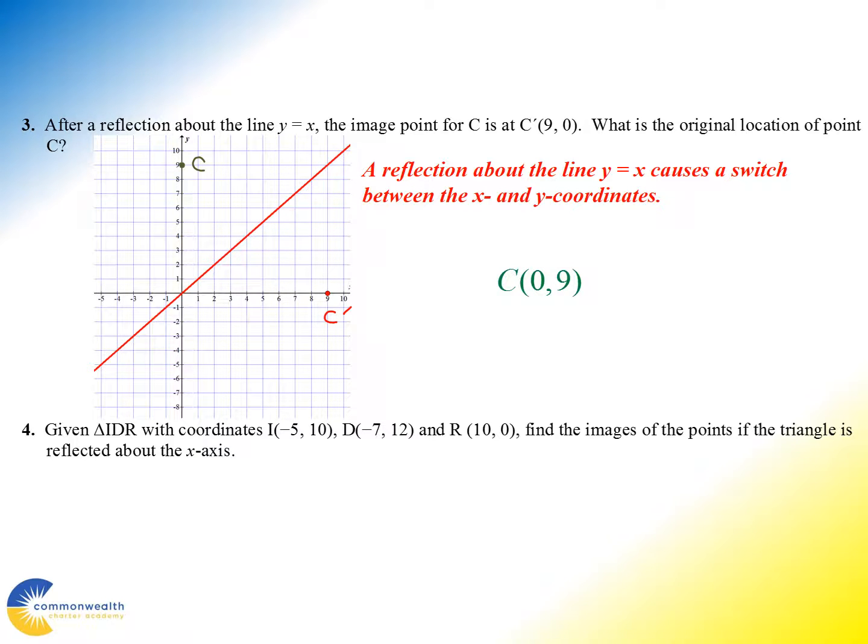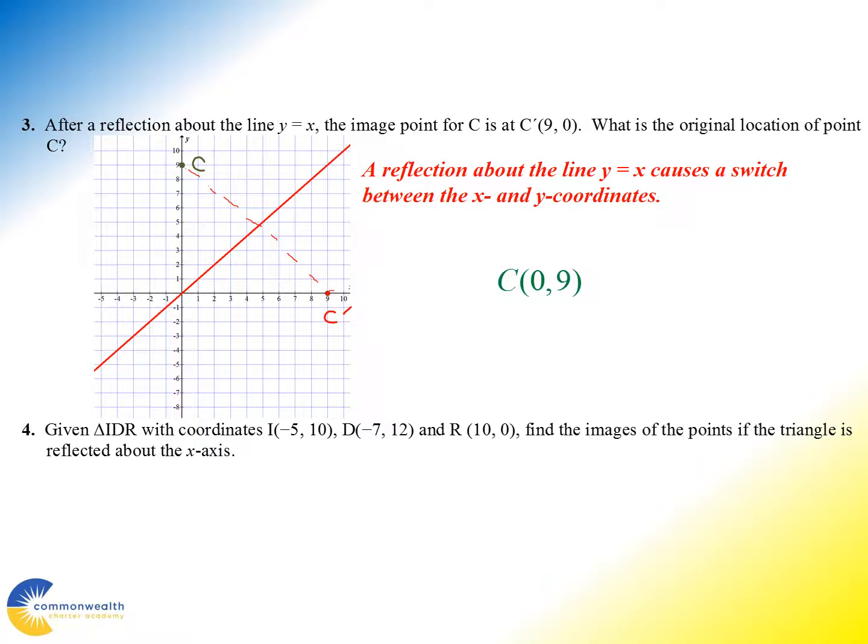And the whole idea about being reflected around this line here means that, when I draw this line from one to the other, this line should basically be perpendicular to the line y equals x. I mean, because I'm looking at the shortest distance between them, and it's being reflected about that line.